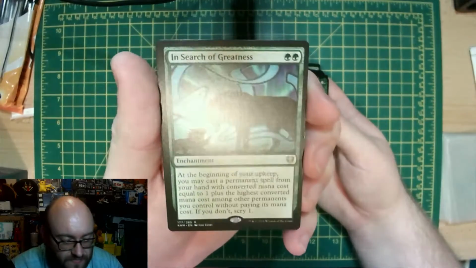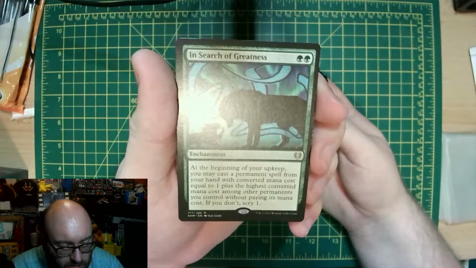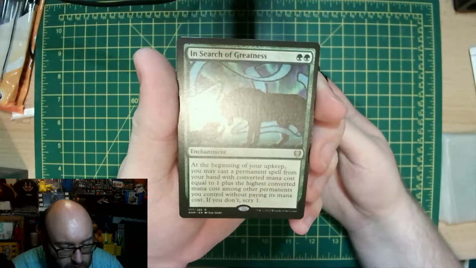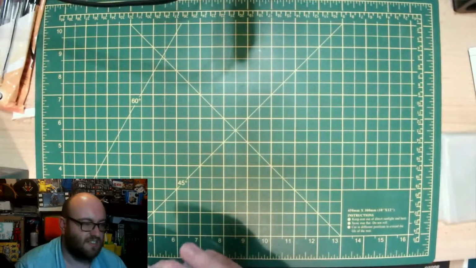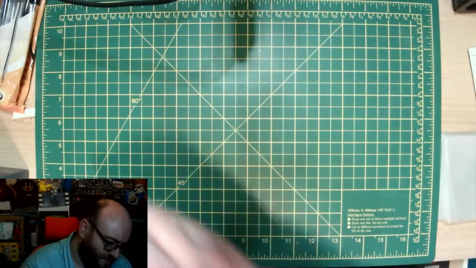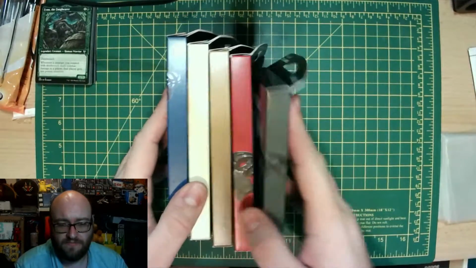Okay. At the beginning of your upkeep, you may cast a permanent spell from your hand. I haven't really got a use for it, but it's there. On to the next one.